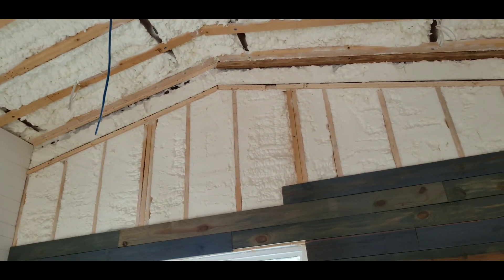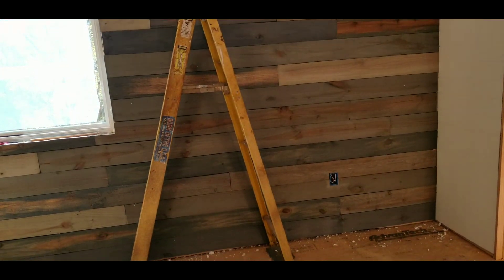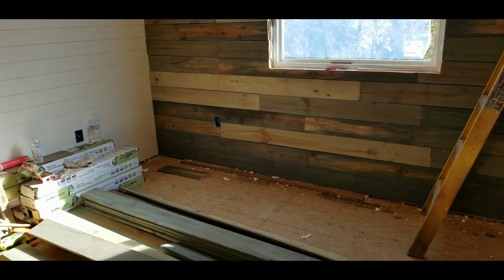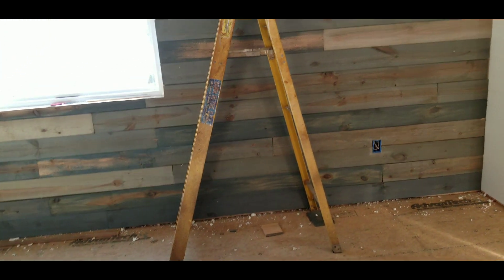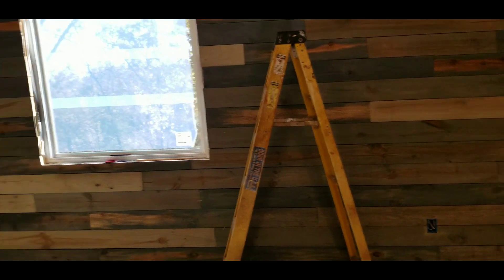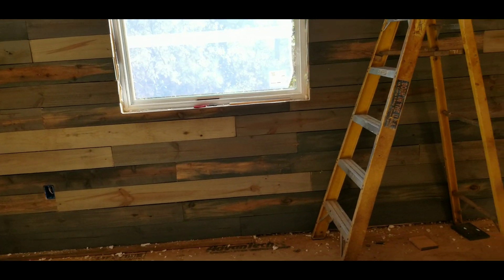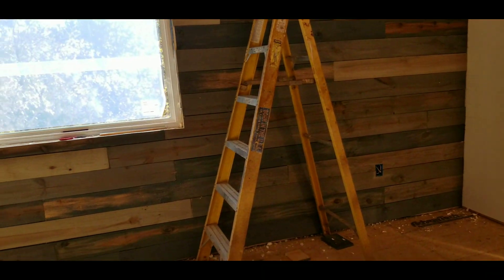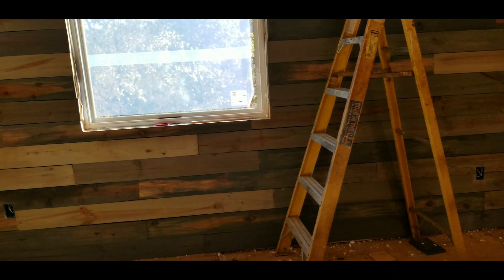Leave me some suggestions of what you think the faux beam that we're going to put there — what color it should be stained — because it'll probably be the same color we stain the one that's going to go straight through the middle. He's going to try to get an estimate on the metal today and also on some cabinets. I like it — it's a little different. I like how the gray, the light slate grays, came in.